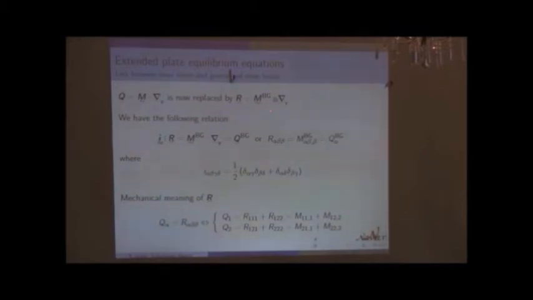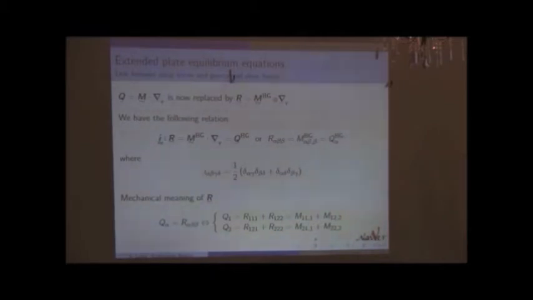Namely, this equation really generalizes this one, because I can project it with I: I contract three times with I and retrieve this equation. This is why it's the generalized shear force. So why do this? I just write explicitly the link between the shear force and the bending moment here. So we have Q1, which is M11,1 plus M12,2, and Q2, which is M21,1 plus M22,2. This makes explicit reference to the generalized shear force.